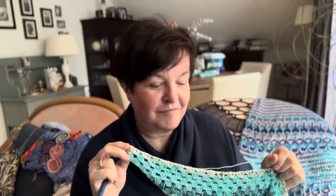I don't do this fussy bit. I just make 4 double crochets in the space, and it works out fine. You can't really see a difference. It's totally fine, and it's totally less fiddly than working into a chain. So that's the only advice and only change I've made. Otherwise, I'm just following the pattern, which is a very easy and relaxing project. So that's my shawl.